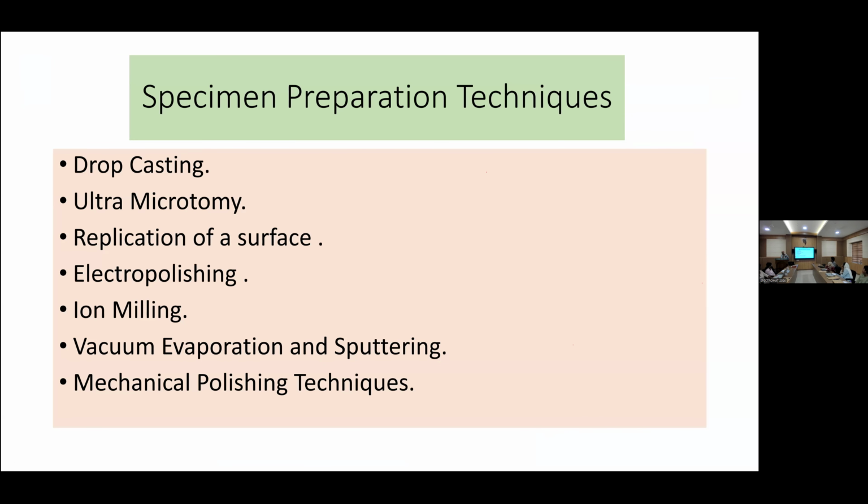In just 10 minutes, I will explain how we are preparing samples, because sample preparation for transmission electron microscopy is very critical because we should have electron transparent samples. In SEM, you can use whatever samples. You just cut it down to the working distance, maybe in centimeters. So it's very easy to prepare samples for SEM.